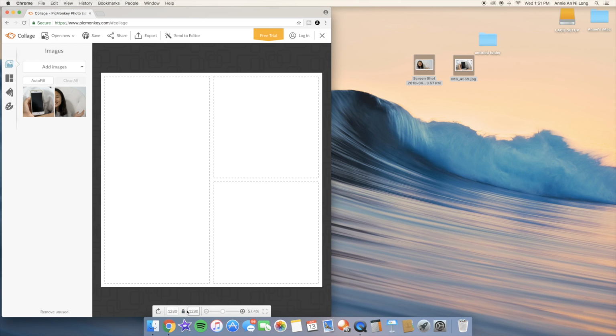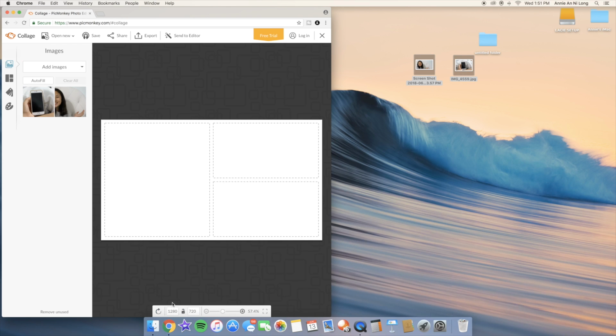So I'm just unlocking this little lock button, as you guys can see over there, because when it's an orientation lock, it will stay as a square, which is not what we want. I'm just going to press the lock button and it will unlock it, and I'm going to put in 720, and after writing in 720 I'm just going to press lock again, so then the whole orientation can be locked and we won't have any more problems with dimensions and all that.